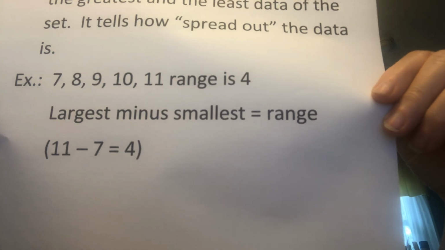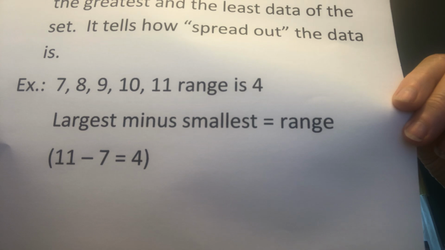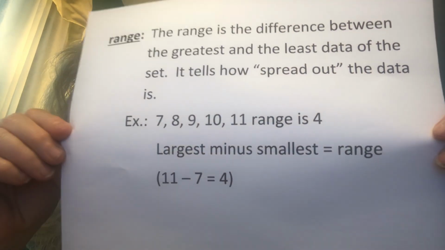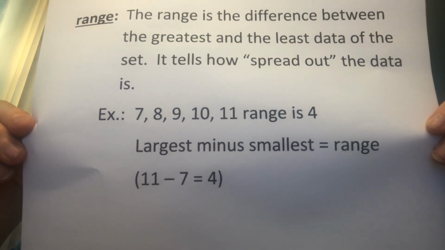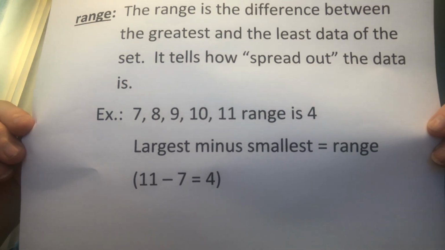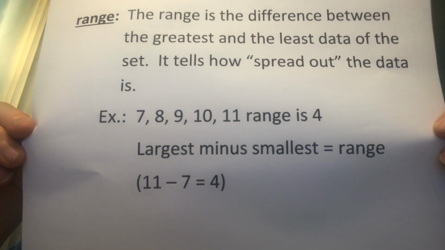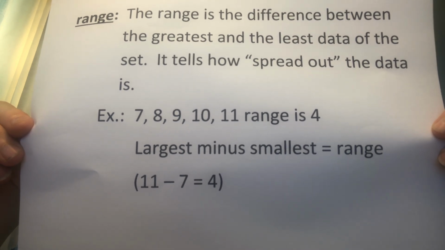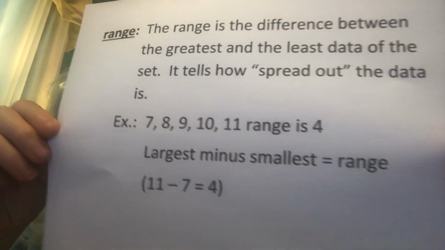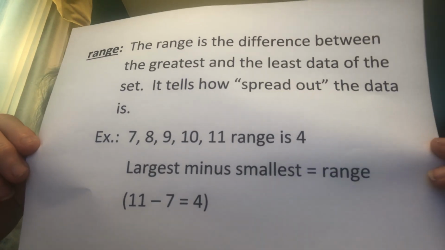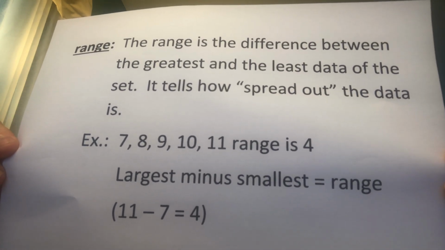This was the one where we were talking about the ages of the kids in the drama club, or how many years they lived in the town. They asked the kids in the drama club how many years they lived in the town that the drama club was located in. And some people said 7 years, some said 8, some said 9, 10, and 11. Actually, I remember now, this was how old they were, and they surveyed the people in the drama club.